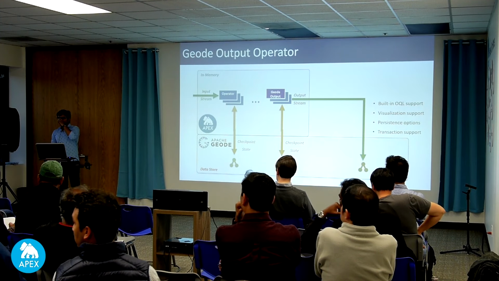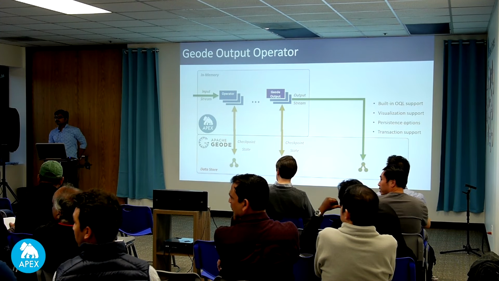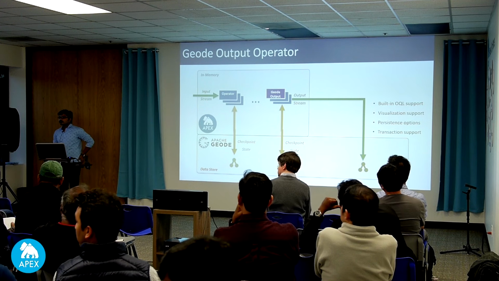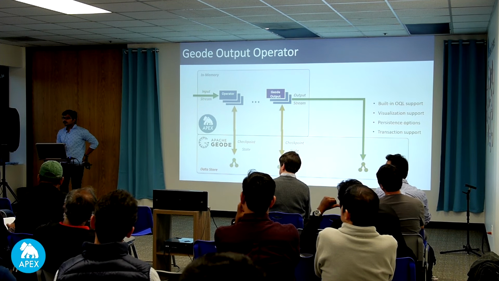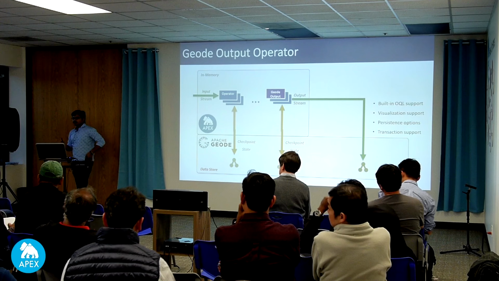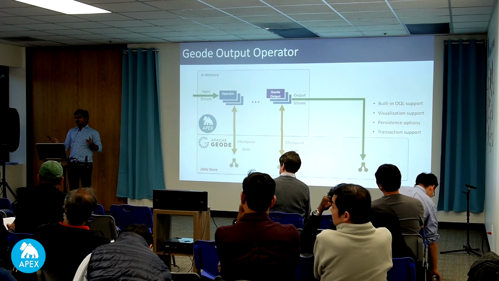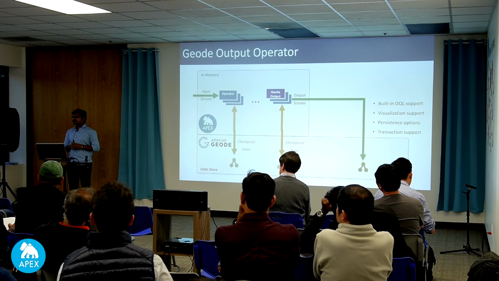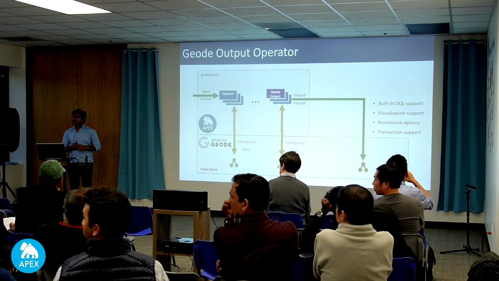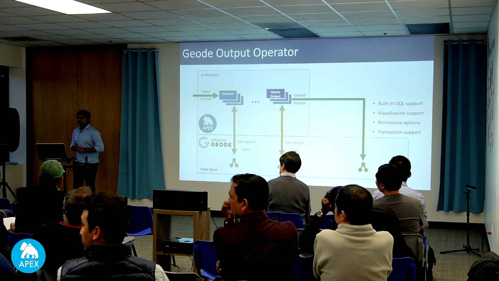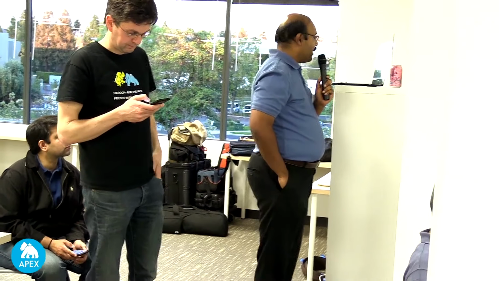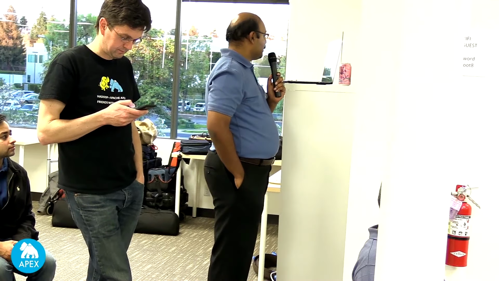Sorry? There's a question on the webcast. Sure. What response times are you able to achieve on queries? On Geode queries? Yes. So is it Geode queries from Apex, or just Geode queries? Could the person who asked the question clarify whether it's Geode queries or Apex to Geode queries? I believe it's Geode, because this was part of it first. Okay.